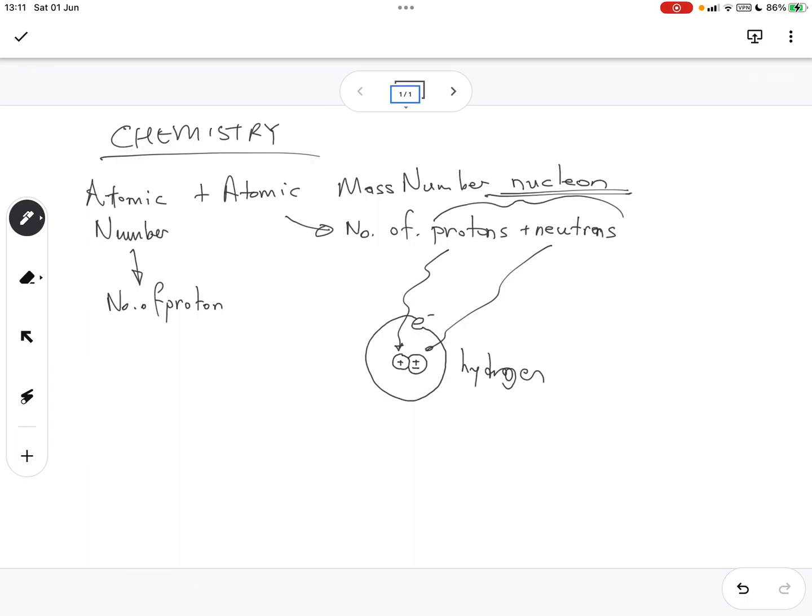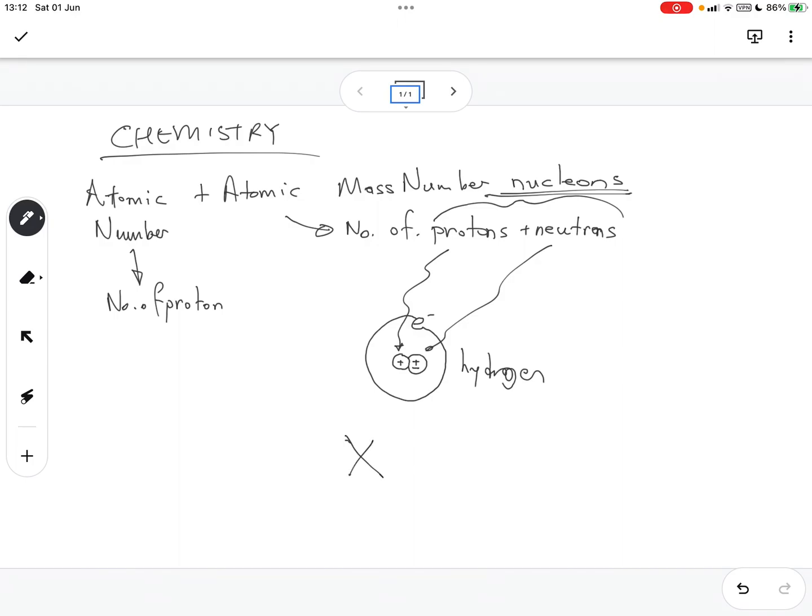So protons, neutrons, electrons have a suffix on. So because these ones are in the nucleus, they're called nucleons. They take on that suffix on, right? So protons and neutrons combined, they're called nucleons. Those are the subatomic particles in the nucleus of an atom. So when you add those, you get the atomic mass number, right?